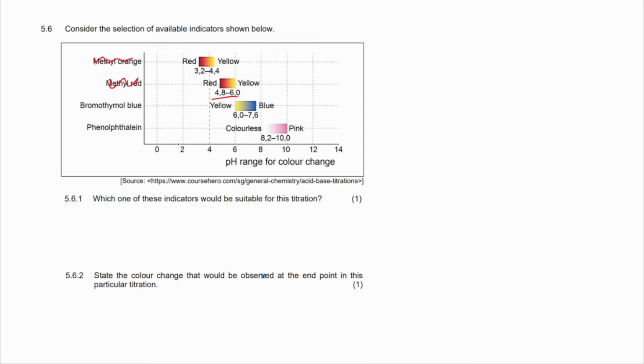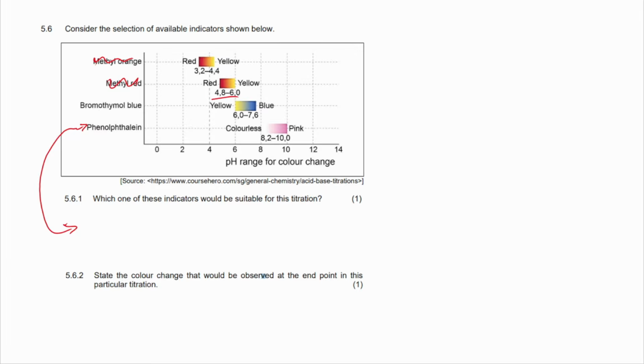We either need to use bromothymol blue or phenolphthalein. So bromothymol blue is also kind of acidic, slightly just over neutral. But we know we're going to actually be relatively basic, because it was a strong base and a weak acid. So we're going to be quite basic. Okay, so we're going to have to then use phenolphthalein as our indicator. I'm not going to write that, but you would just put that there. Okay, which indicator? So it would be this phenolphthalein. And then they say state the color change that would be observed at the end point in this particular titration.